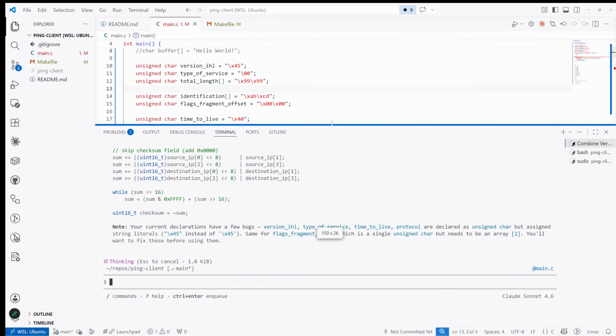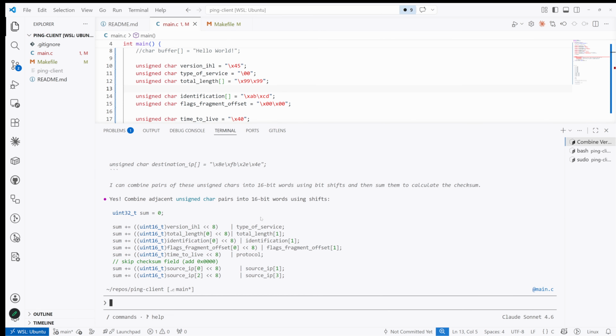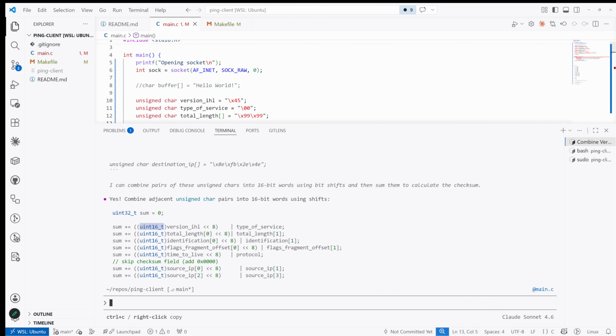Okay, now it's using some crazy C math. So we're casting it as an unsigned 16-bit int, and then we're shifting it because of type of service.